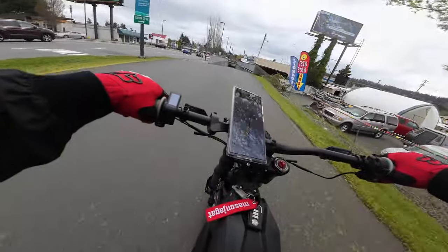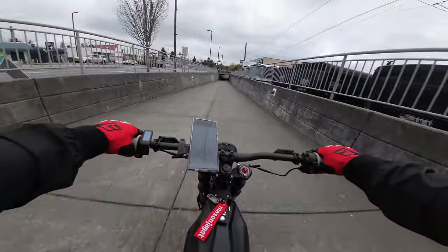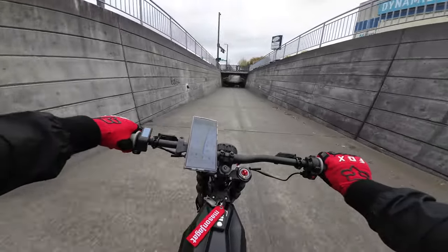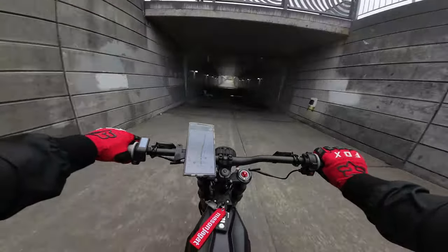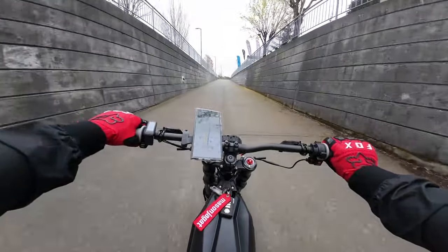All right, guys, 46%. We are in Kenmore, 13 miles away from home. Let's do it, guys. Woo-hoo! In 1,000 feet, slight left.